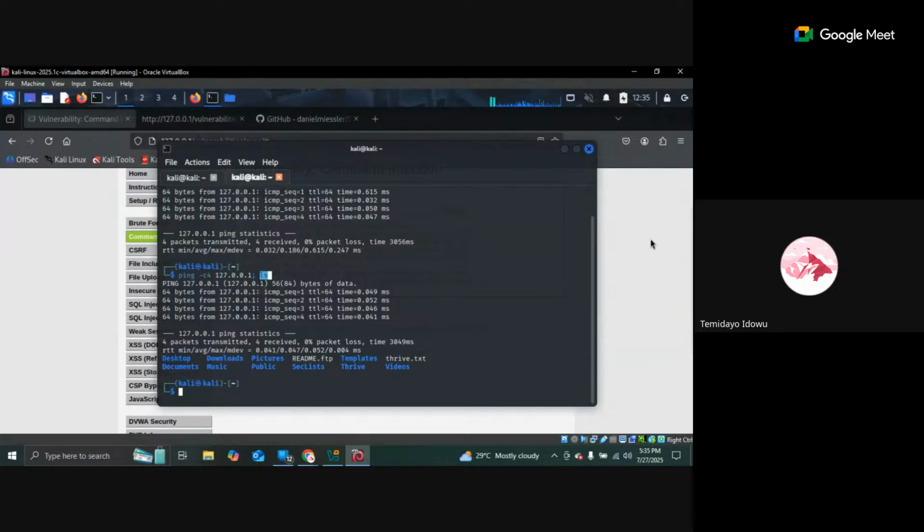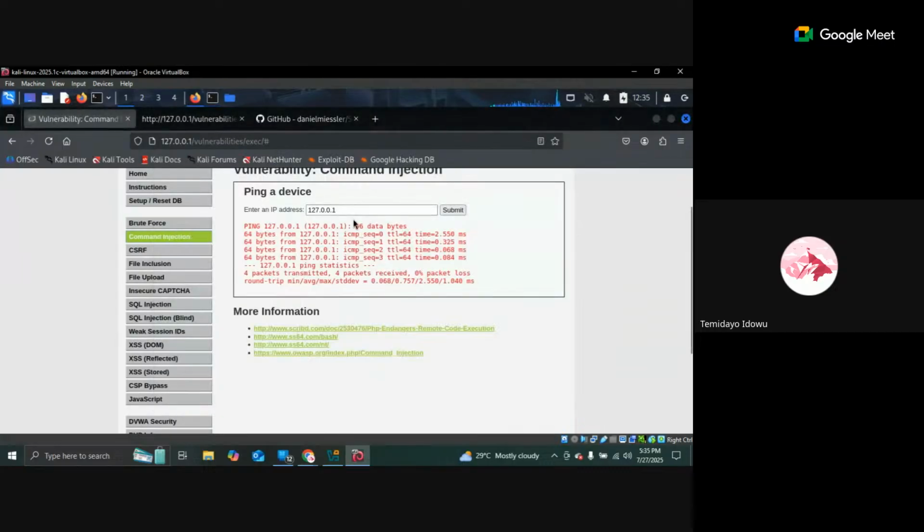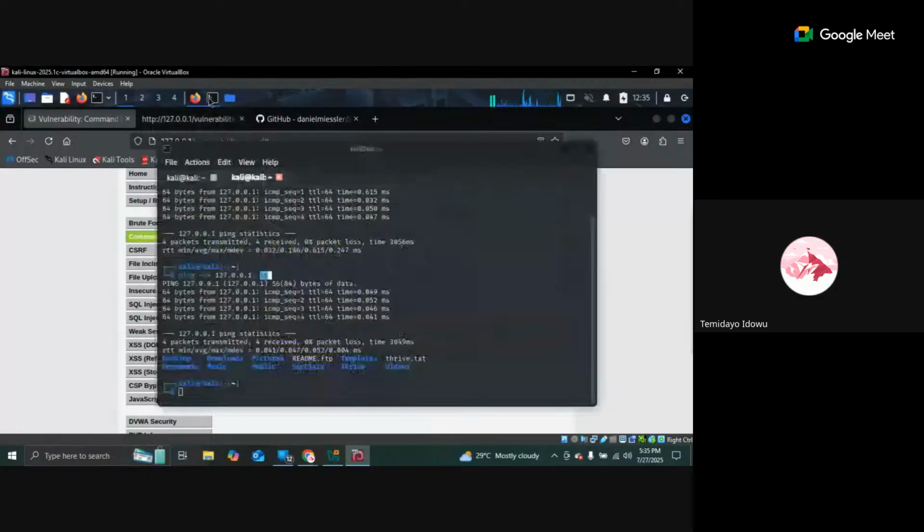In this kind of website, and this is not the only website, we have some other websites that have this implemented on their website, and they're not handling user requests. They just do this kind of thing and leave it. There should be a way that they make it so that if anybody is trying to run something else from an IP address, maybe the person is supplying something else, do not run it. We only want the person to supply the IP address alone and nothing else.